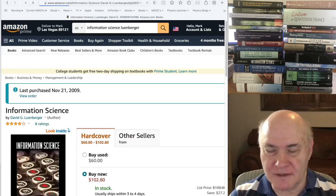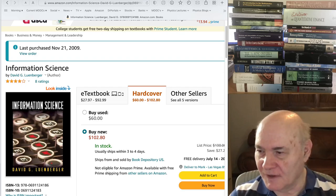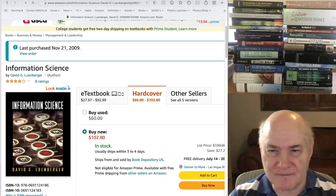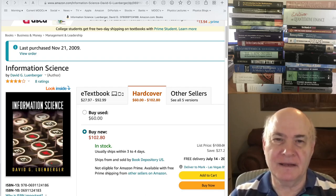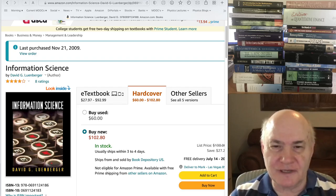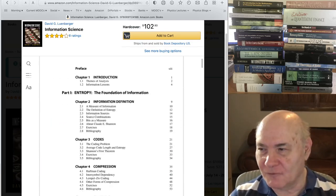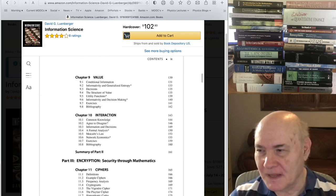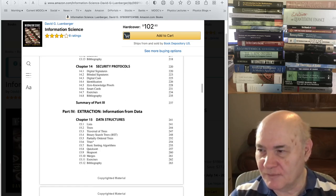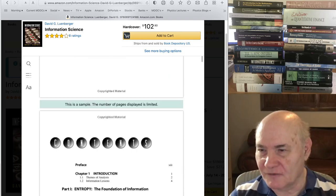Another book I really recommend is one I think was for a Stanford course on information science. A friend of mine kept asking me puzzle-type problems — you know, five people with red hats or black hats who can't see their own hat. This book basically shows you how to solve all those problems and includes many of them as exercises. It covers information, encryption, public key cryptography, and the whole field of information. It's definitely a wide-ranging book with a lot of good exercises and a very interesting read.